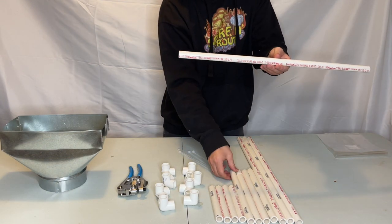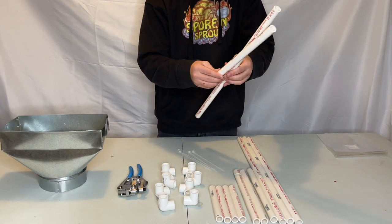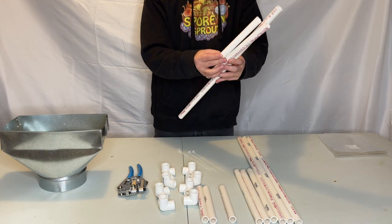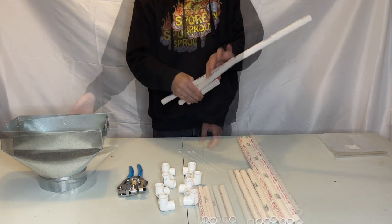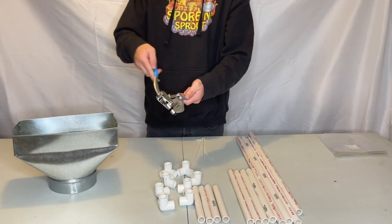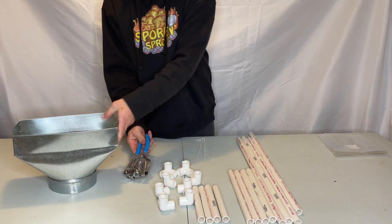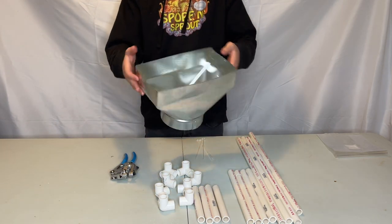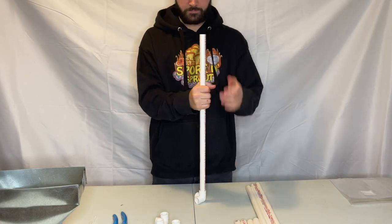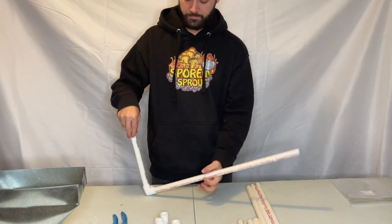The PVC pipe is 1/2 inch in diameter, and you will need 4 20 inch pieces, 4 12 inch pieces, and 4 7 inch pieces. You will also need 8 corner pieces, a hole puncher, and a galvanized steel duct boot. Make sure you measure how tall your substrate bags are before cutting the PVC pipe.